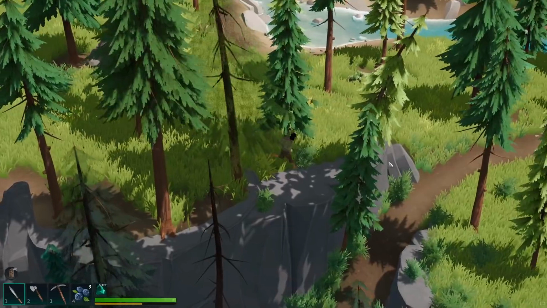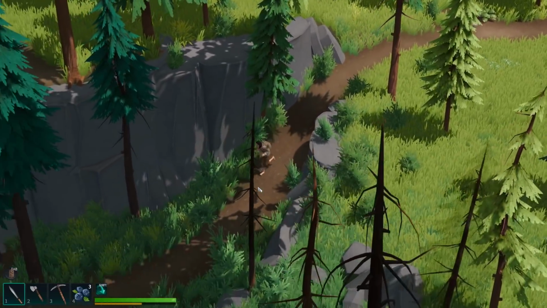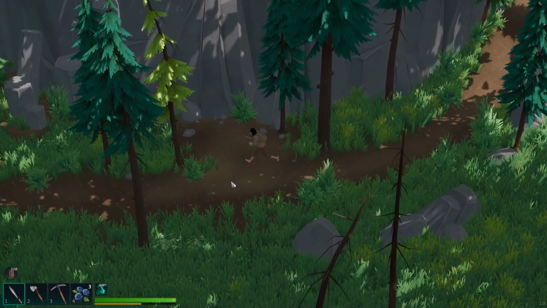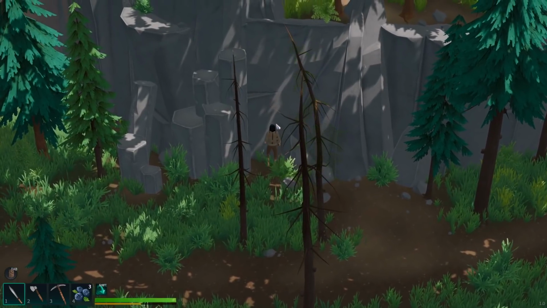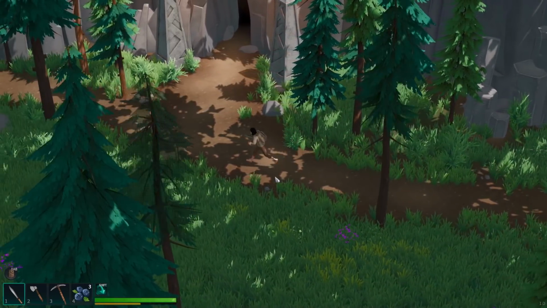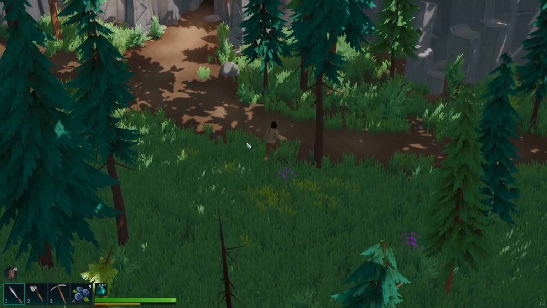I was gonna stick to the path. Oh, here's a path. We'll stick to the path here. Let's see. I should probably circumnavigate the island first. Oh, I thought that was a cave. That's no cave. This is a cave. But first I want some purple flowers. Oh, I can't get them.